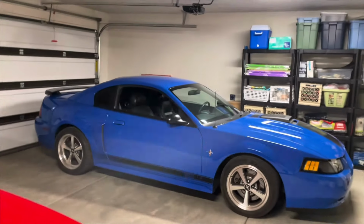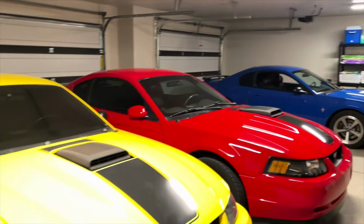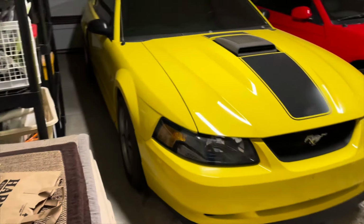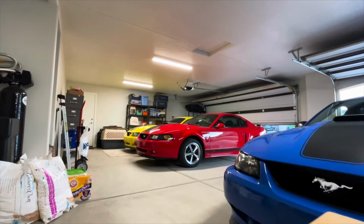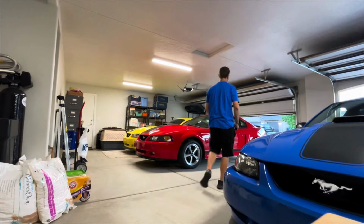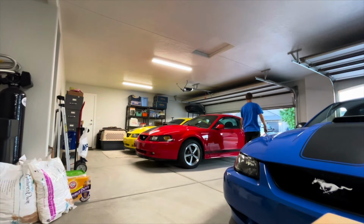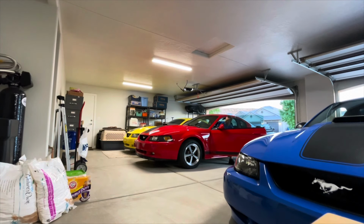But the cars look beautiful together. It's fun to see the three Mach 1s in here. I used to have a red Mach 1 as well, so I used to have all three of these cars. The red one is my brother's. So now I'm just going to move his over to make a little bit of room to bring my yellow Mach 1 closer, because it was too far against that wall, and I ultimately decided to put the blue Mach 1 there anyway.